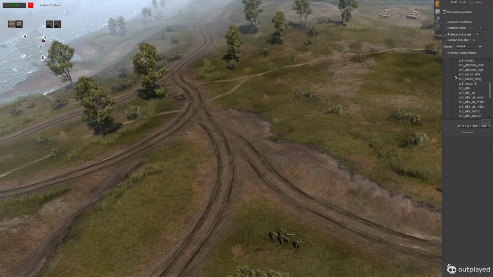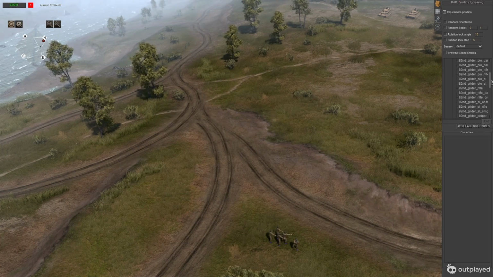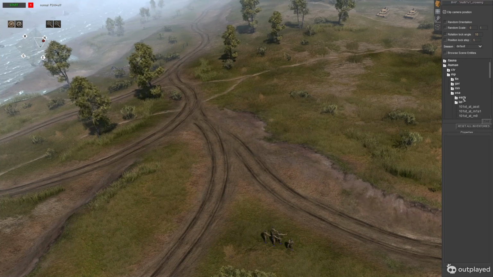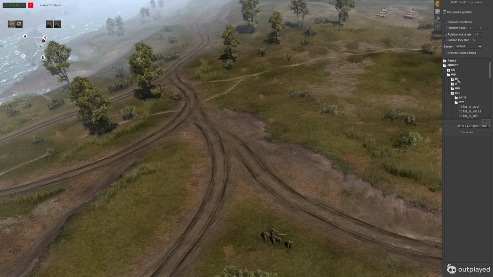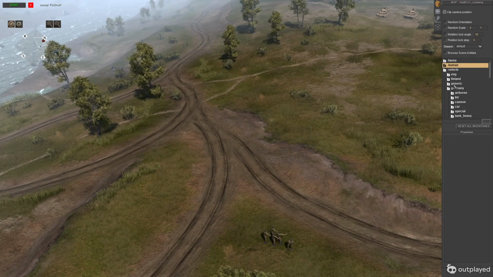Make sure that they're under the US. Sometimes you'll accidentally do the German. They'll still be different teams, but they'd both be German. So make sure that it's under the US. Okay, I've got my tank men. Click off of that. Now I'm going to go into the vehicles.